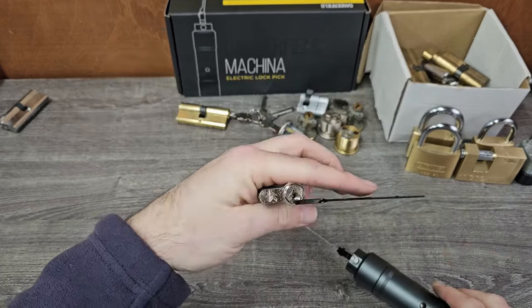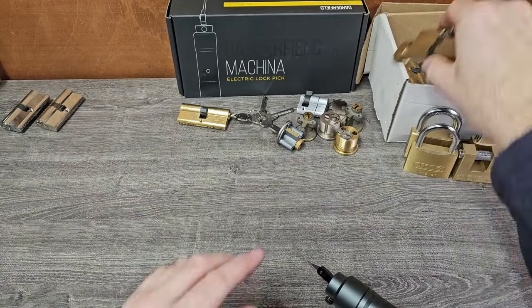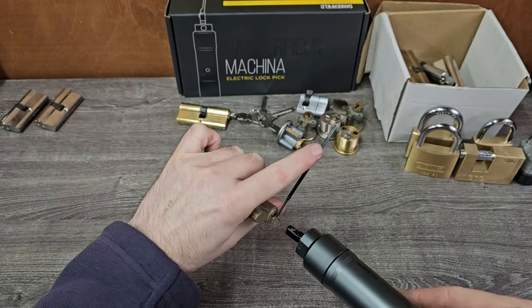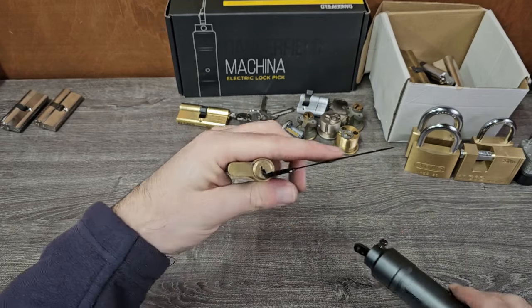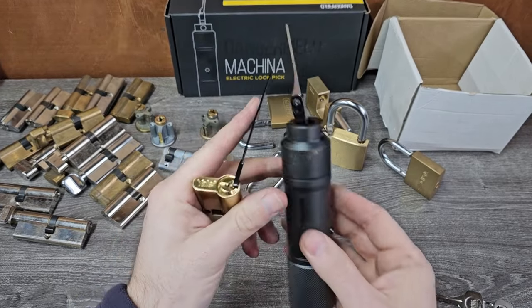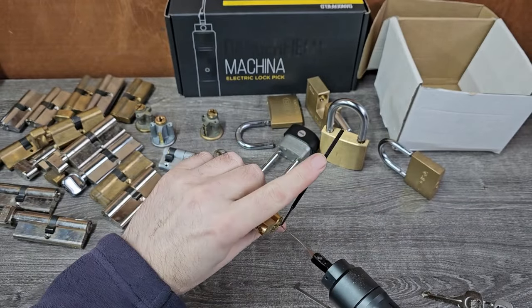But the problem I've had over the years with EPGs is how much they struggle with spool pins, how much they struggle with security pins in general. Now, no EPG is going to pick every lock. But what has blown me away is this Yale, 6-pin branded Yale. I know it's got a few spool pins in it. I had to just tighten up the swing arm a bit there.